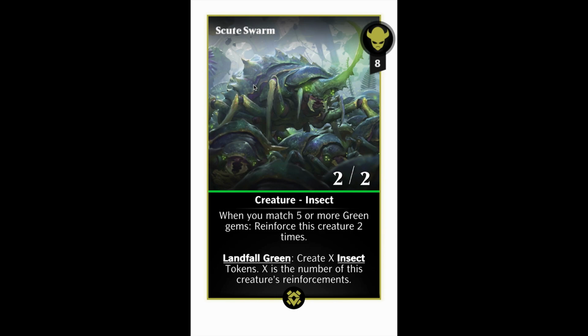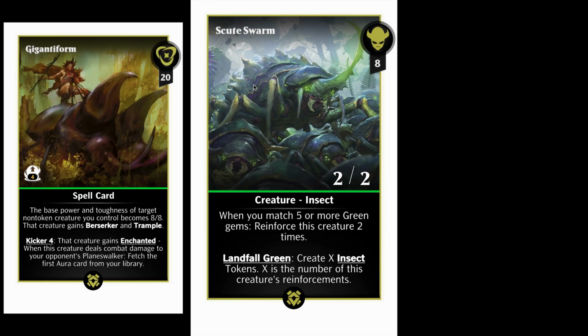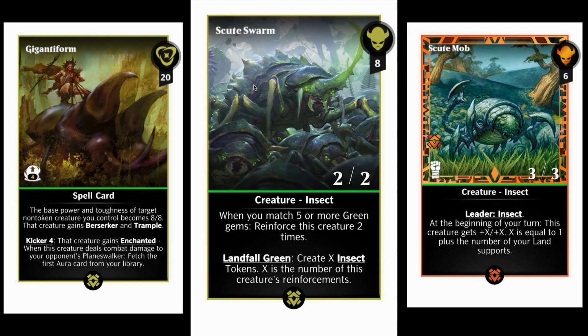It's not saying that you need to make a swap. It's just any match, so that's good. And then it has landfall green, so any match of 4 or more is going to create X insect tokens, where X is the number of this creature's reinforcements. So if you put Gigantiform on this thing, all of those times that it reinforces itself, it's going to get pretty big. And then not only that, but then you've also got Scoot Mob, which is going to be eating up all these little insect tokens. And you can imagine all of the horrible things happening because you're probably going to Gigantiform the Scoot Mob also.